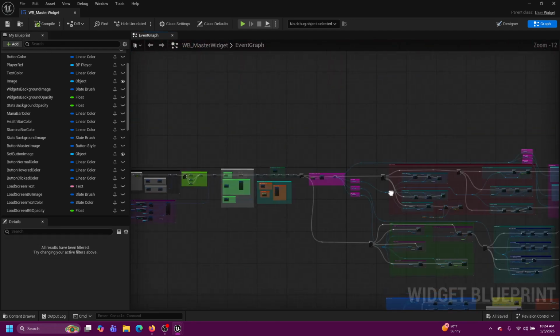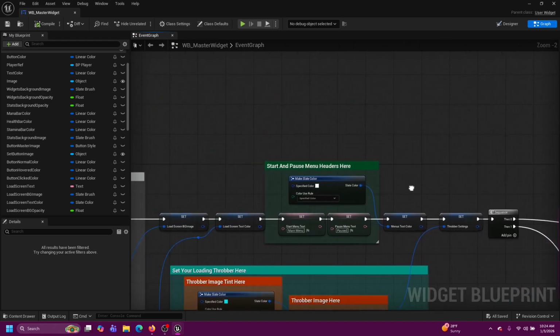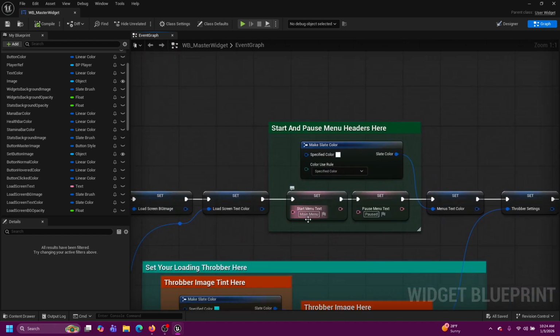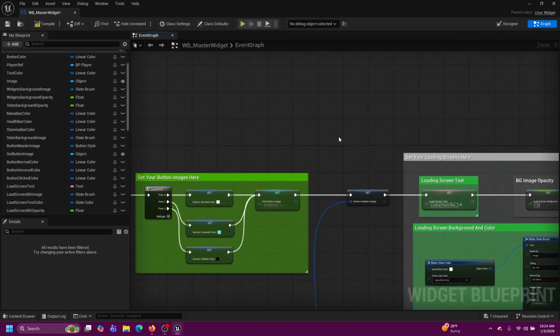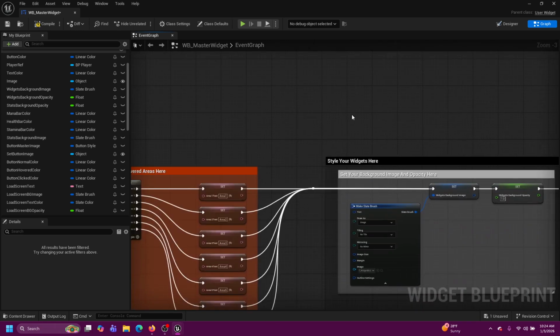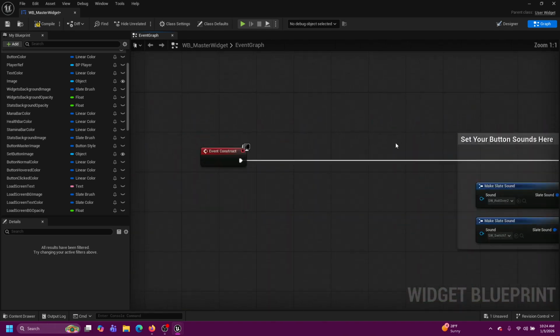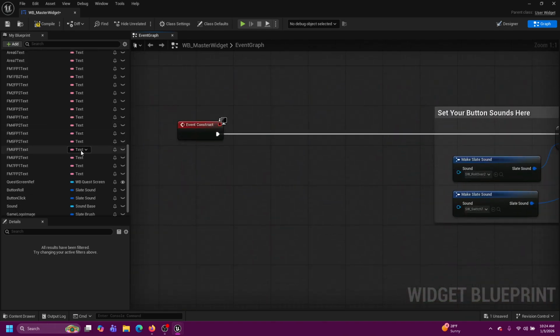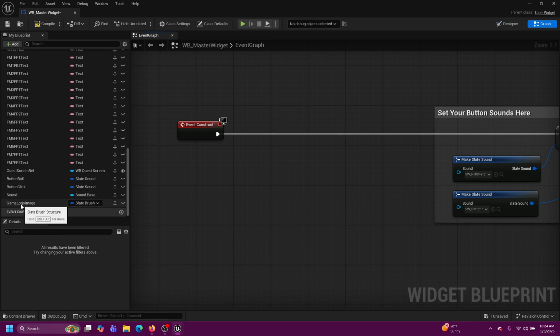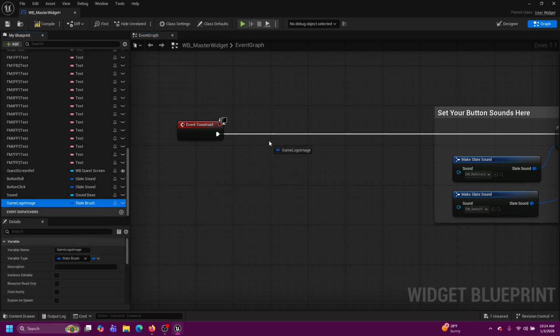So when we play, we're still going to see the start menu text because it's set right here. The next thing that we want to do is get rid of it. We don't want any text. And the last thing that we want to do is grab our game logo image and set it.